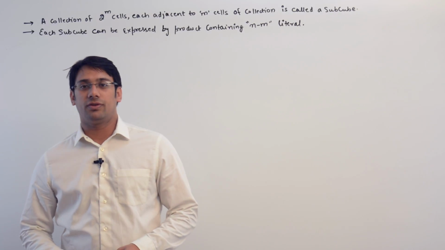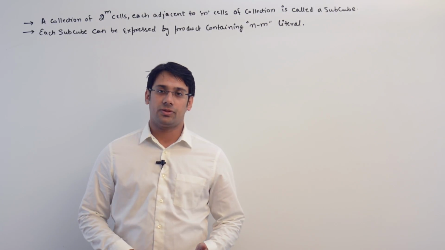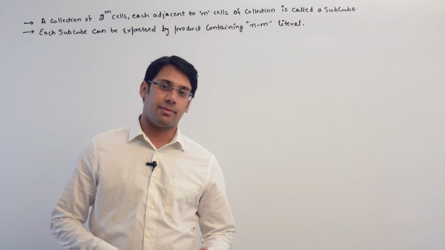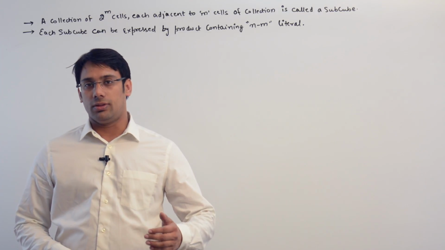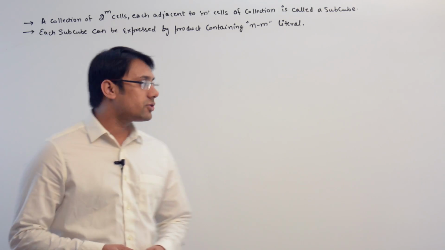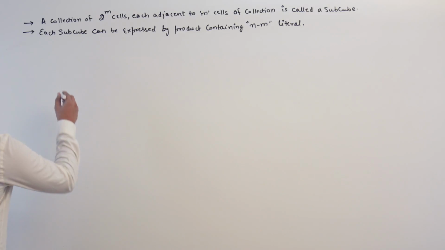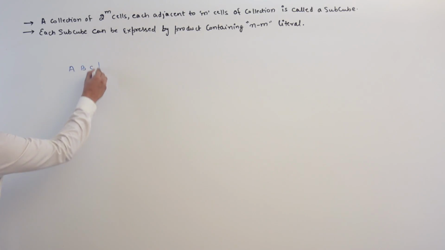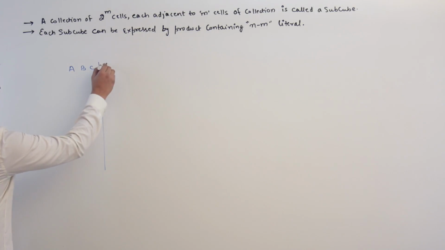So in the previous video we were discussing the K-maps. So let us try to solve more questions related to K-maps and identify more properties related to K-maps. Okay. So assume we have this particular function. The function is of three variables A, B and C, and assume this is the function f.